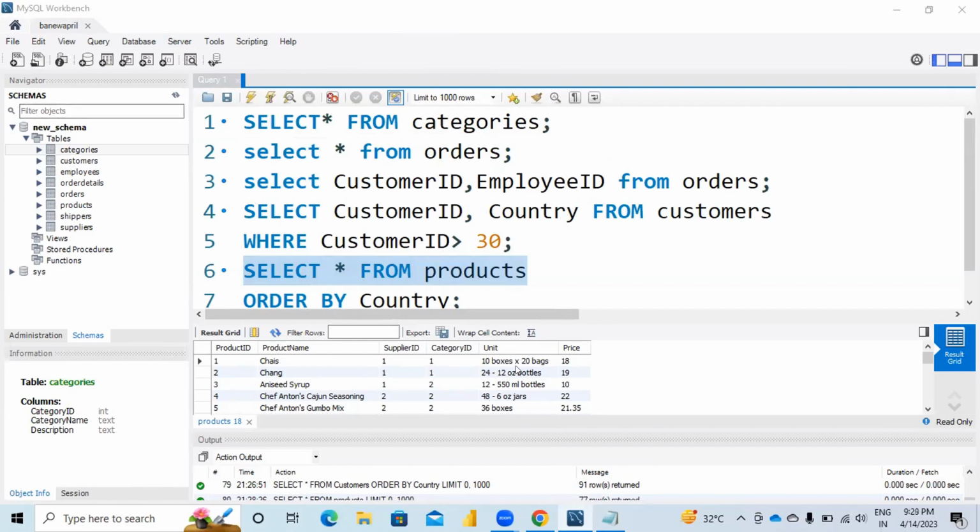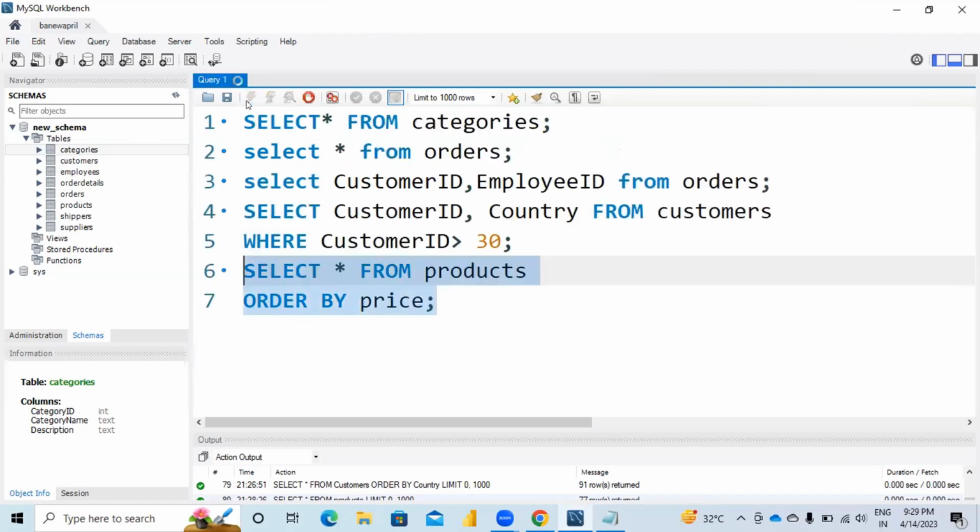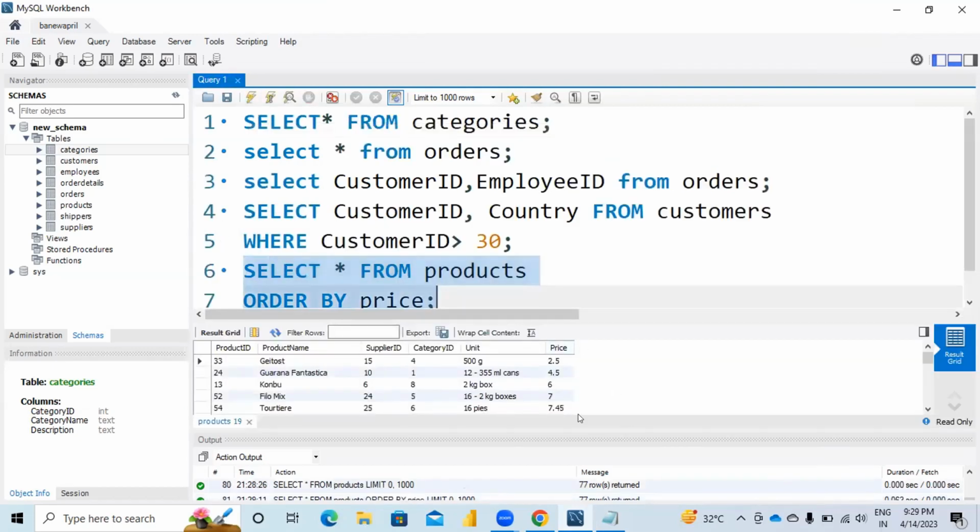So this is the product table. You can say order by, because right now it is not in order. So you can say price. When you execute it here, you can see prices are in ascending order, right?